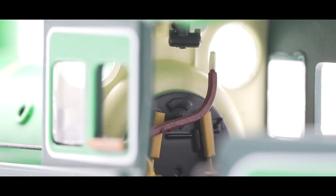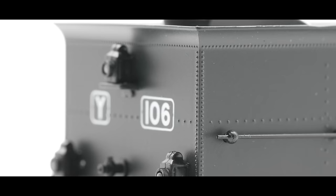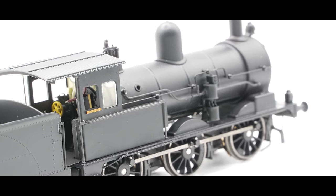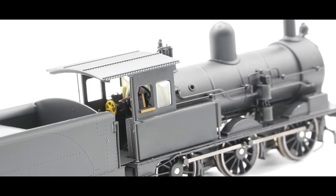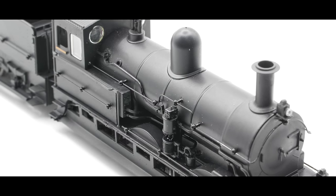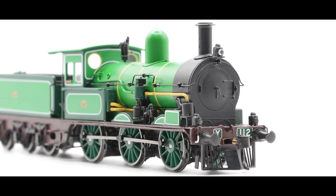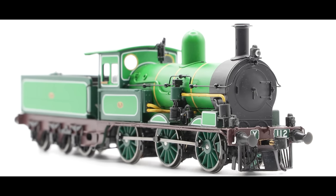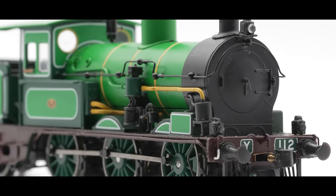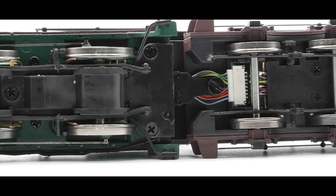The Y-Class features separately applied parts like grab irons and pipework. The six different options will represent the locomotives throughout their lives with different roofs, cowcatchers and parts fitted. For example, Y421 will have no cowcatcher and no autocoupler but will have a flare-top tender. Y106 is as it was in the 1950s with shunter steps and a riveted tender. Y108 is as it sits in the Newport Museum, and Steamrails Y112 as seen in preservation post-2010 with straight sides, welded tender with alterations, compensated springs and a modified cowcatcher and autocouplers. The locomotive and tender come permanently attached together, so there will be no messing around with plugs and fittings.